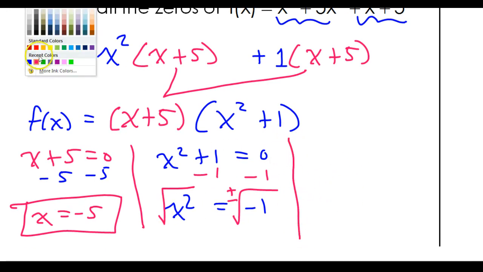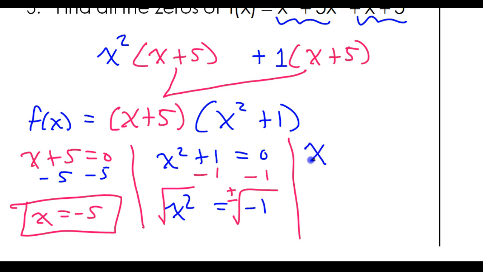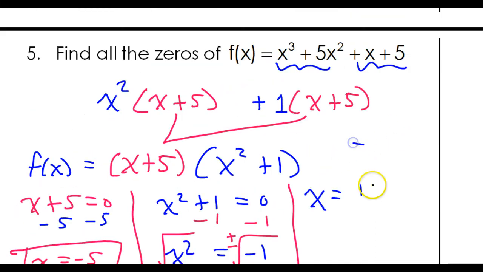That's going to now give me x, all right, the square root unsquares this. But the square root of negative 1 is i. So this is just plus or minus i.